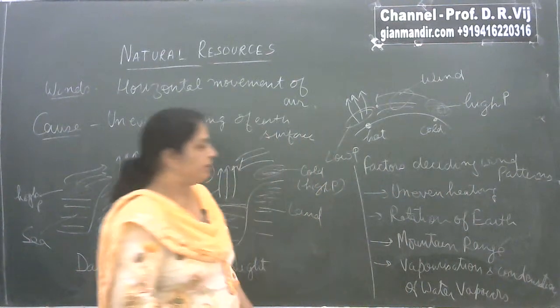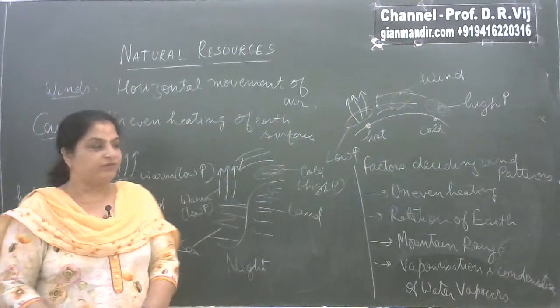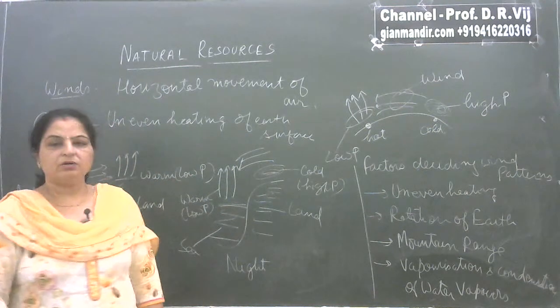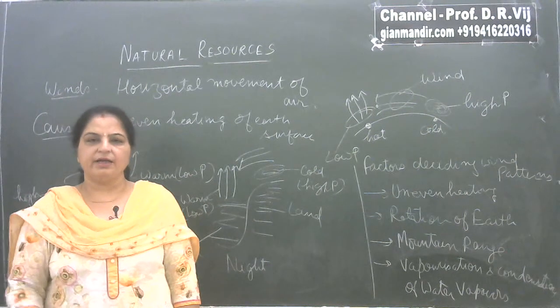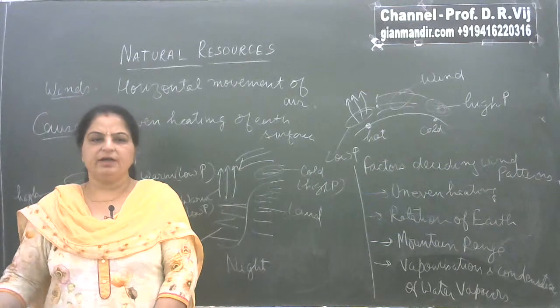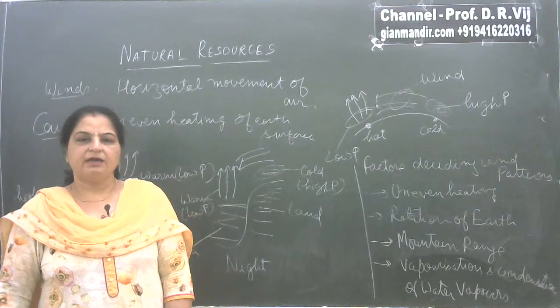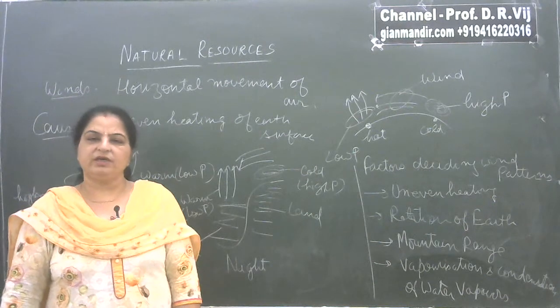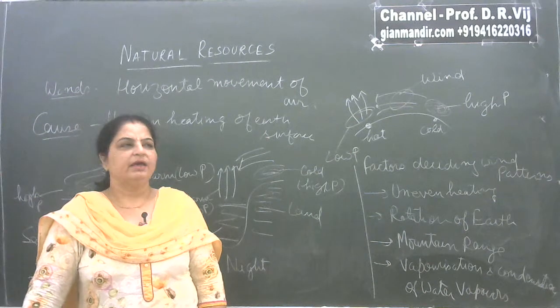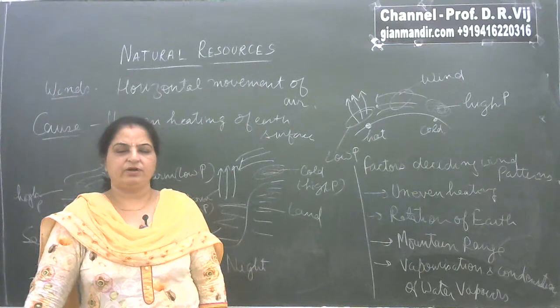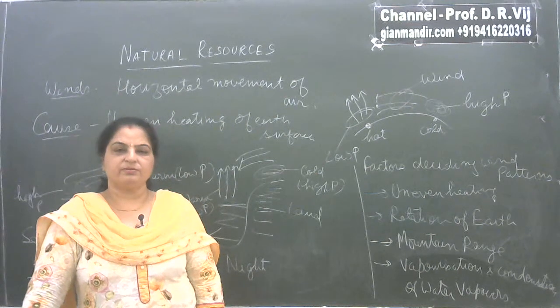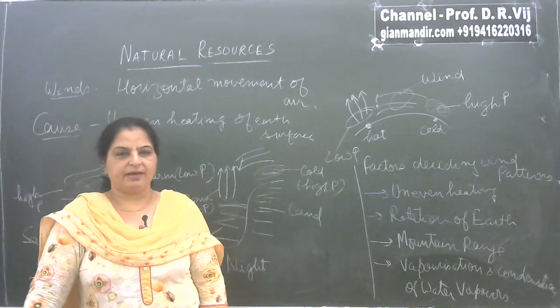Right? So this way you have seen how the atmosphere is acting as a very important natural resource for fulfilling our basic requirements, what the importance and significance of this atmosphere are, how winds are created, and what the other factors are that are responsible for controlling the wind pattern.